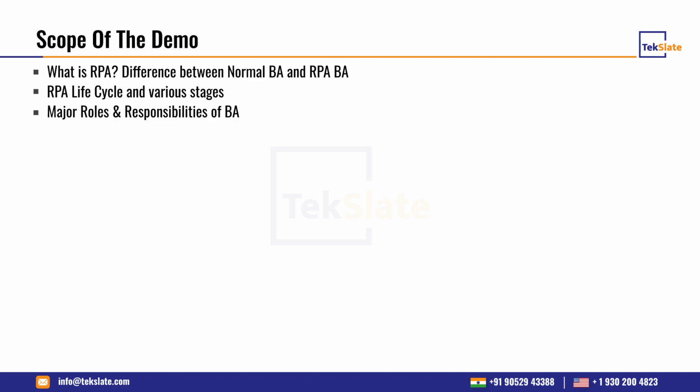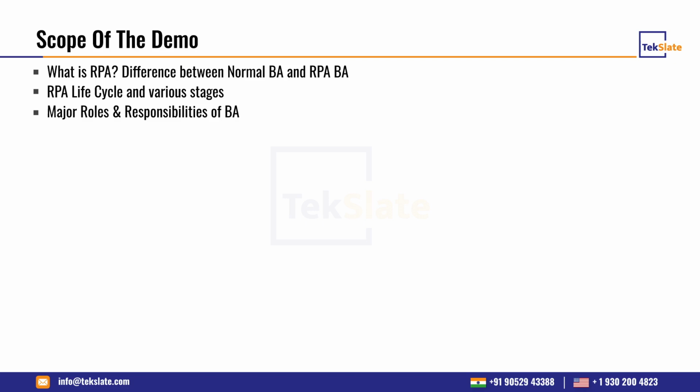Earlier I explained this, and the same thing I'll explain to them. They would be more interested in the benefits that this RPA is going to give them. First they will look at FTE savings, and they will look at quality, speed, scalability, and agility. You have to explain these points to them, and you should get a process from them. For that, you should follow a process life cycle, the RPA life cycle. What is the RPA life cycle, and what are the various stages in it?